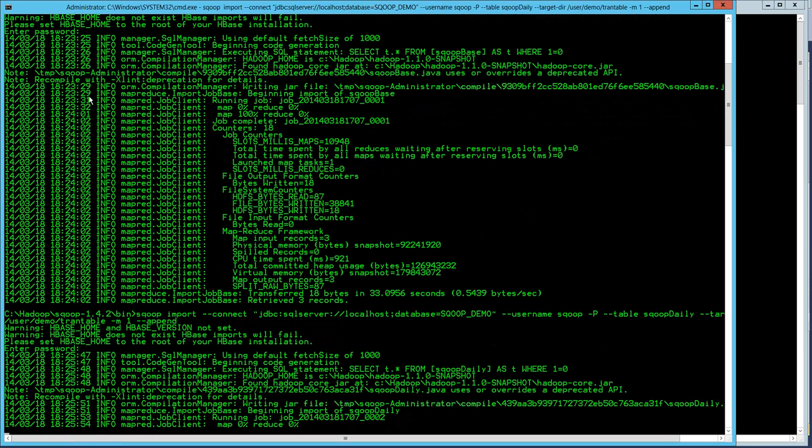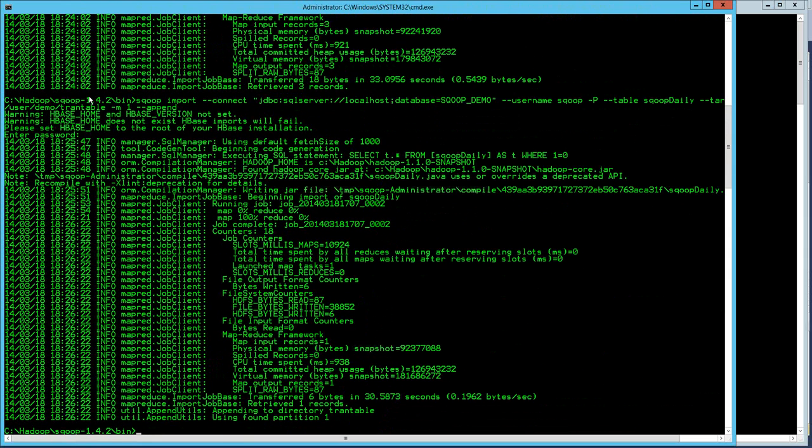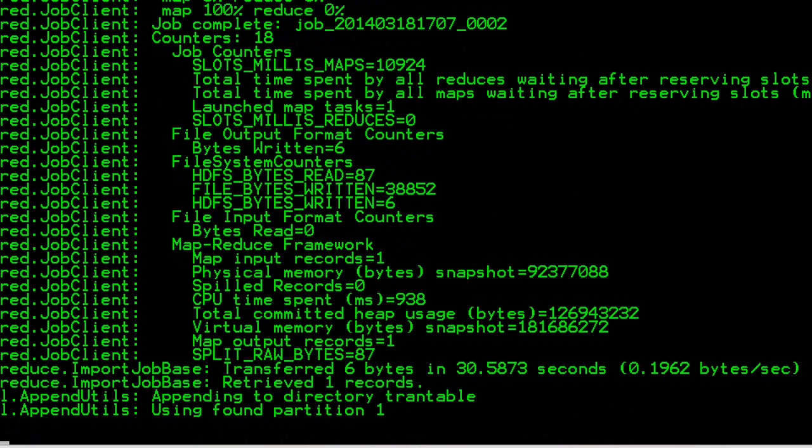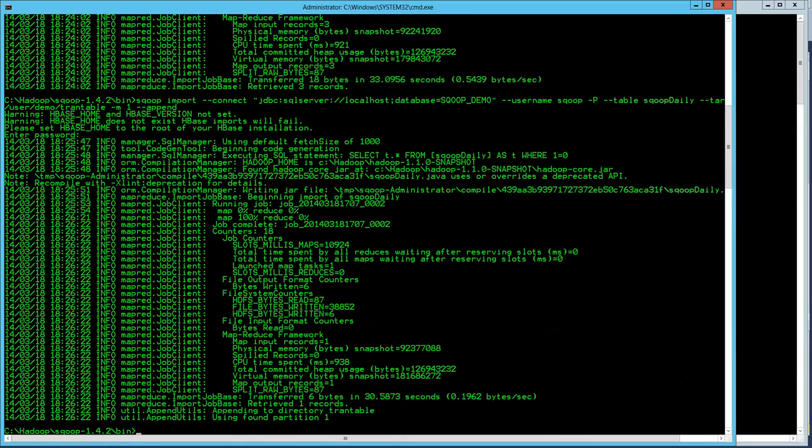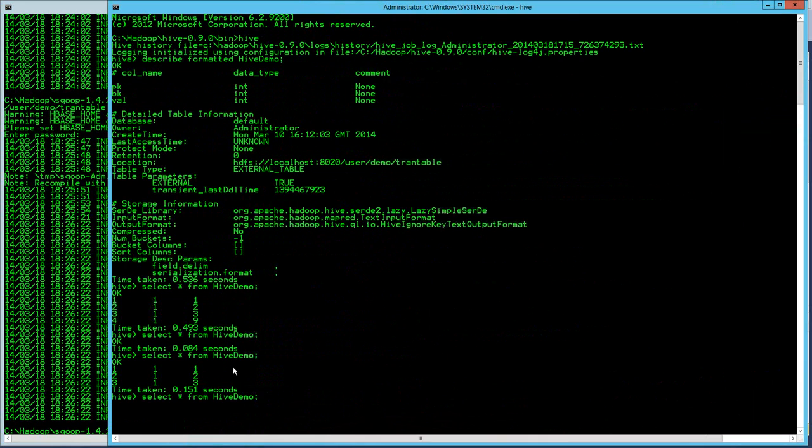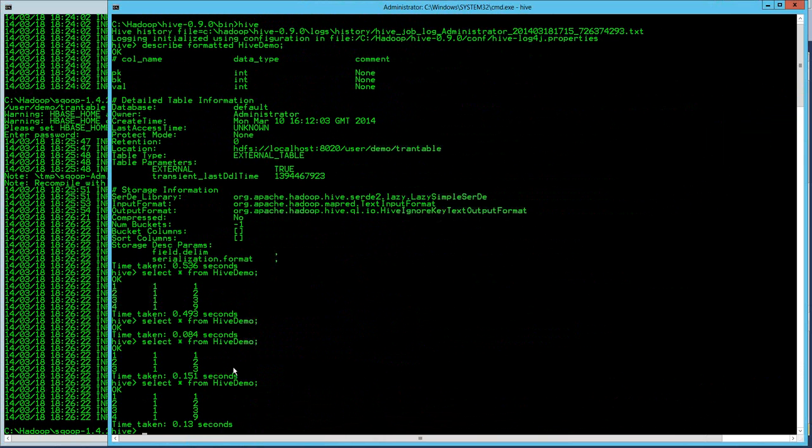So now we just have to wait. It might be a feature of my setup, but it is relatively quick to use. Like I said, on this customer, we were transferring large amounts of data, and it was relatively quick. Okay, so down the bottom here, you'll see that it says appending to directory tran-table, and it retrieved one row. So let's see if it did. And it did, so the PK of 4's in there.